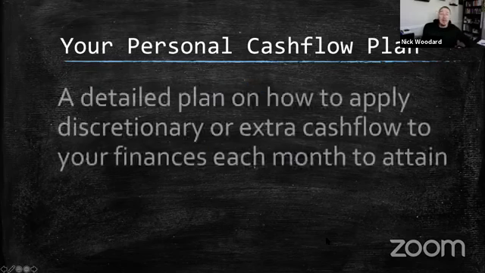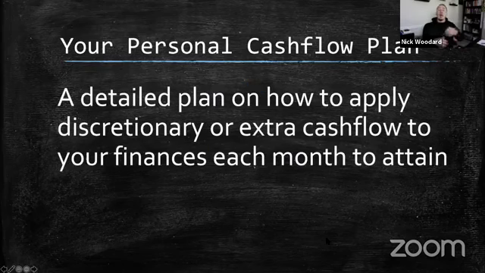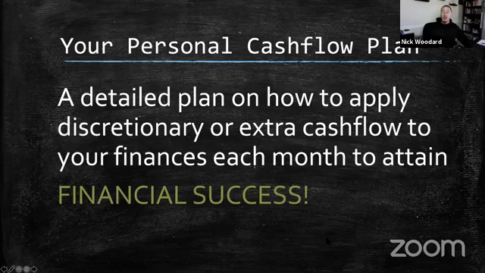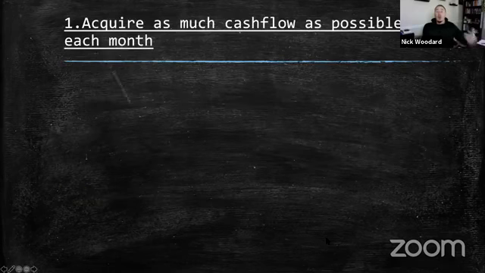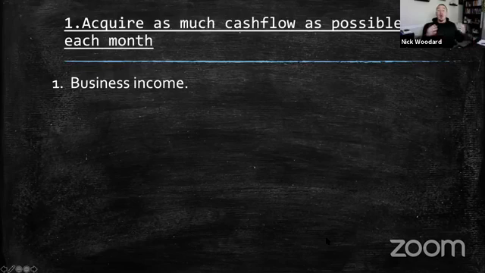So let's talk about cash flow. What is it, right? Why are we teaching you how to develop your own personal cash flow plan? Well, it's pretty much a detailed plan on how to apply discretionary or extra cash flow to your finances each month. That's how your personal cash flow plan is going to work, right? To obtain financial success. All right. This is how we're going to show you how to do it. Acquire as much cash flow as possible each and every month.